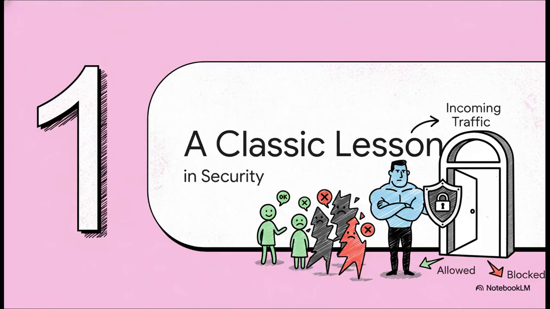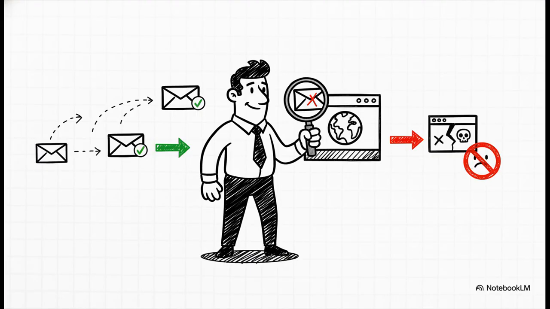What even is a web application firewall, or WAF for short? Well, the easiest way to think about it is like a digital bouncer for your website or your API. It's standing right at the front door, checking everyone who tries to get in. Its whole job is to inspect all the web traffic coming to your application and then decide what to do with it. Based on a set of rules you give it, it can either let the request through to see your content, or it can block it completely. It basically tells it, nope, you're not on the list, and slams the door with an HTTP 403 forbidden error.